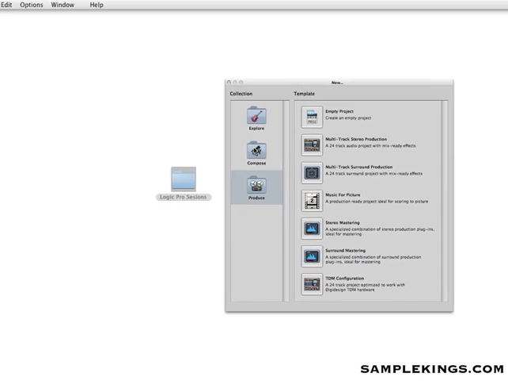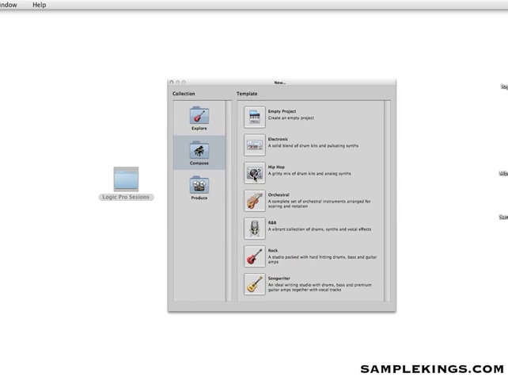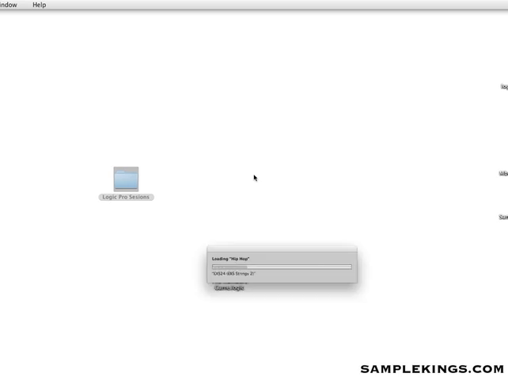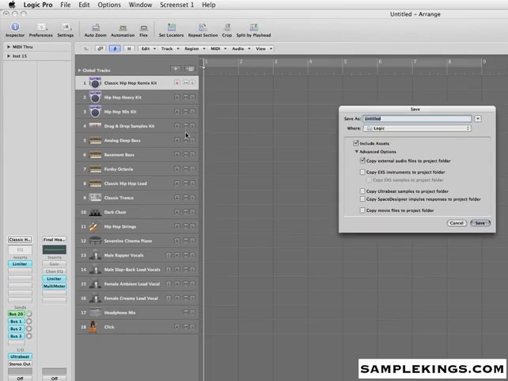So here I'm going to go back to compose, and I'm going to go to this R&B template. Most of this hip hop would be kind of gritty. And I'll pull this up. You see it's going to load. It's going to load the sounds in. I'm going to get a session to start out with. And here's our session. I'll make it a little bit smaller for us to see.